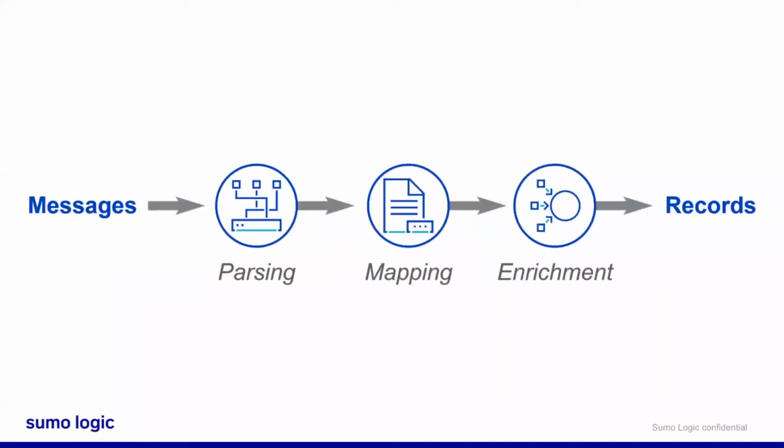Now let's go ahead and go to that second level. Before CloudSIM can generate security insights, the log messages need to go through processing first, which I described a little bit earlier. The processing is going to have CloudSIM process the messages into records. Each record is going to contain the information from a message, which is parsed into key value pairs, which are mapped to a CloudSIM schema and enriched with other data.